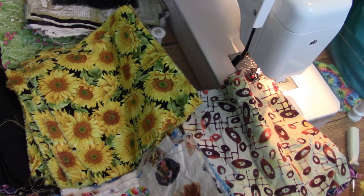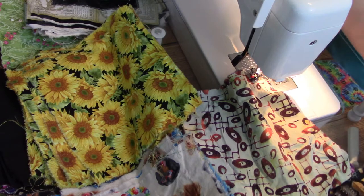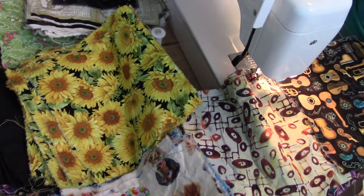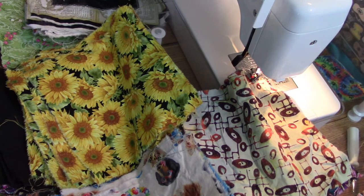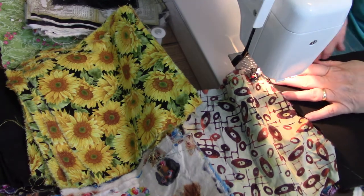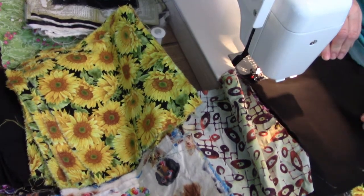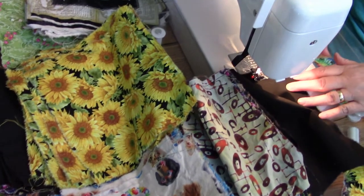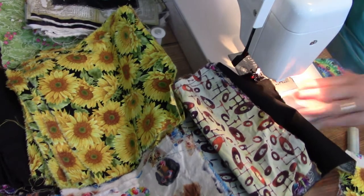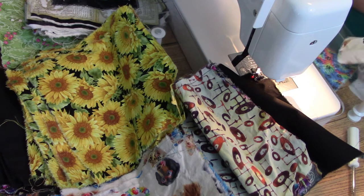Okay. Now I'm not going to cut this. I'm going to leave that little string in there. And then next I will sew these 2 together. And it'll be like chain piecing. The important thing is to put this black piece on top right now, because that's the one I want to end up in the middle. Okay, so we're gonna sew those together. The sunflower is going to be the middle piece, so I'll put that on top of the dogs.